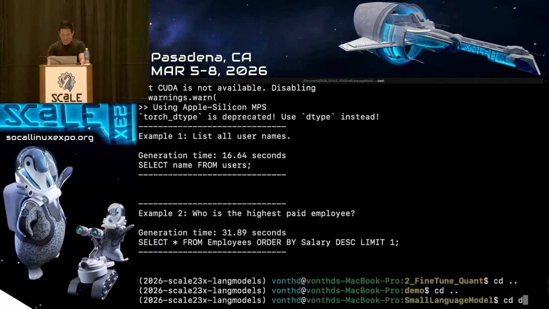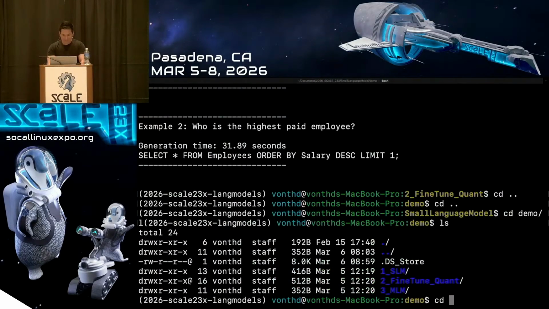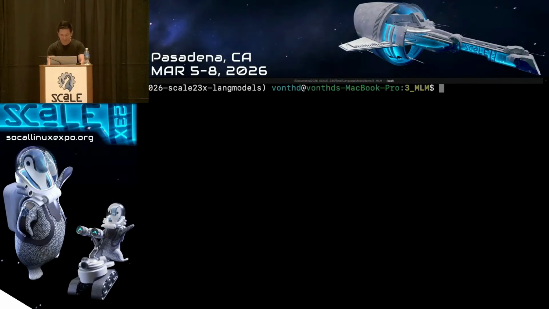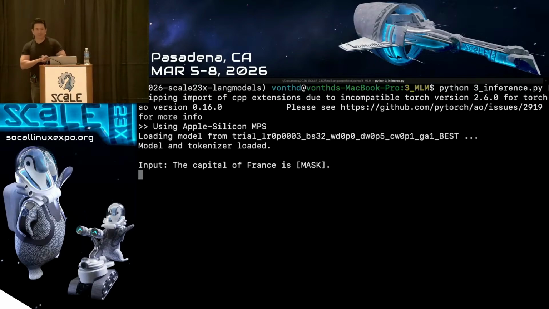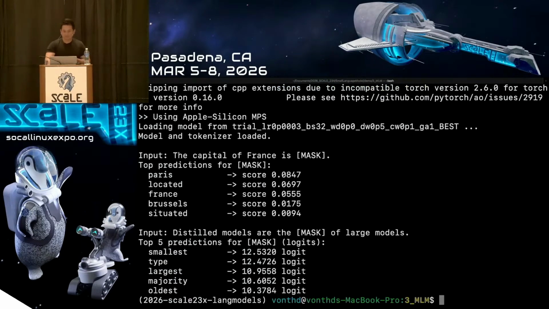So the last language model demo, we're going to do the masked language model. Just like before, if you want to train it, this does the data preparation step. This does the training, and let's run inference on it. This one's super quick because we're only trying to guess one word in a sentence.